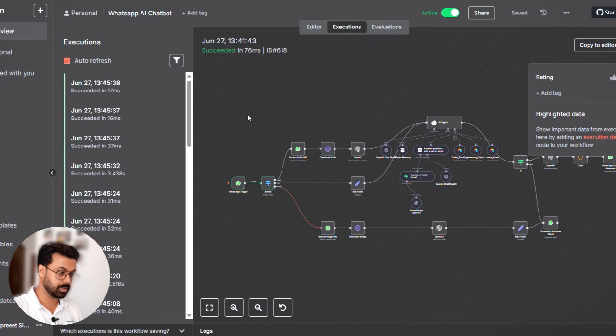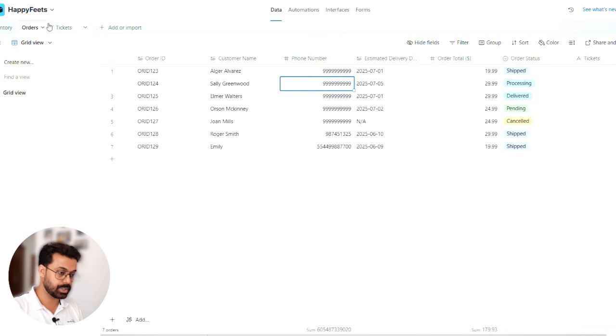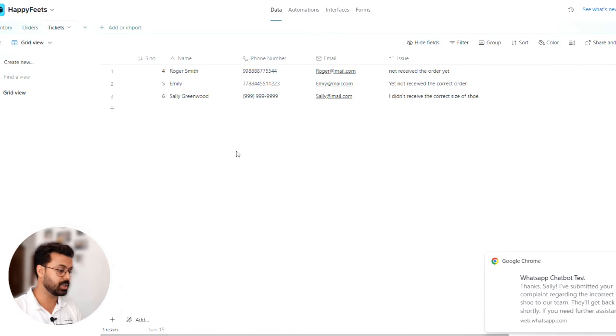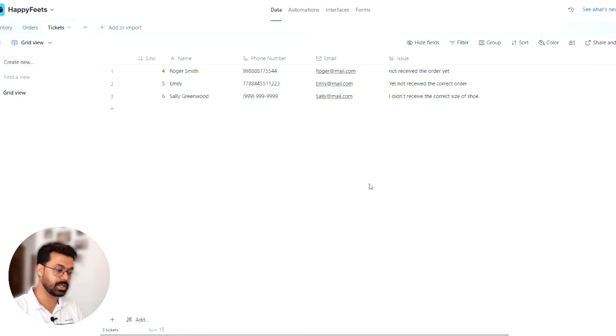Let's see if it's going to create our ticket or not. That's really amazing. As you can see, it automatically created our ticket by confirming our details first, our order ID, then our name confirmation. Only then it gave us a proper space to create a ticket. And this is how powerful it is.